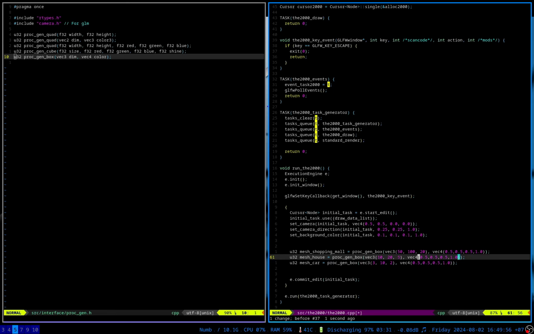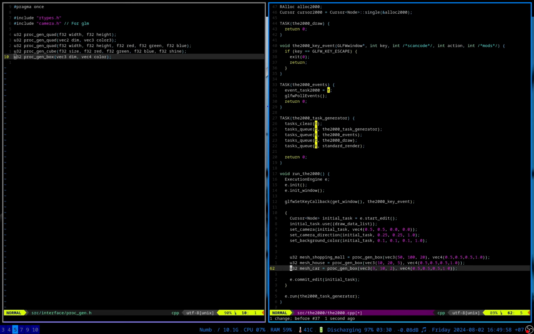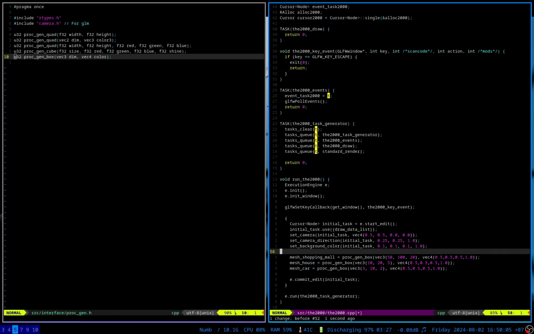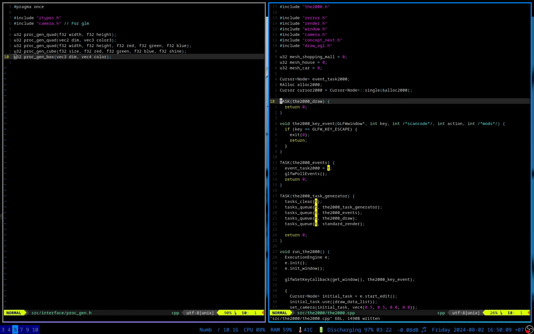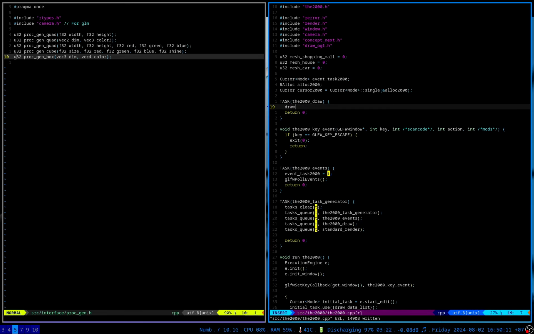And everything's going to be the same dull gray color. We're just going to store these in the global scope for now. And then we draw them. We pass the draw our t parameter.